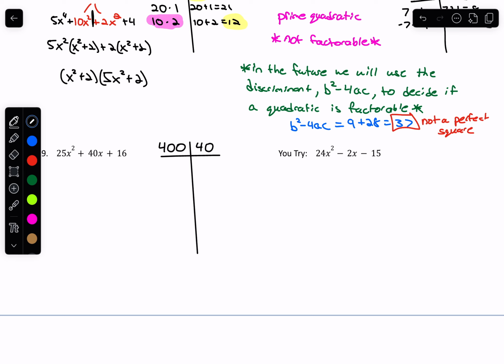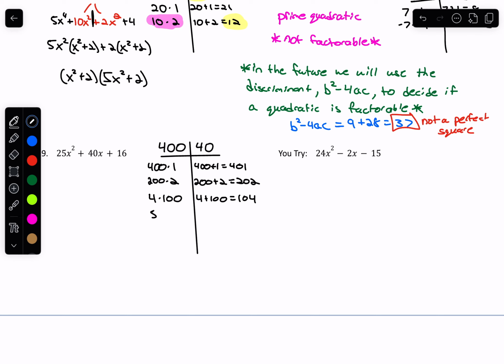So we might just start trying things and hoping that it works and failing. So I might try 400 times 1, but 400 plus 1 equals 401. That doesn't work. So then I might try 200 times 2, and 200 plus 2 equals 202. Still doesn't work. Notice though, 401, 202, my numbers are getting closer to 40. All right, so let's try 4 times 100, because 400 is not divisible by 3, so I try 4 instead. 4 plus 100 is 104. Still not small enough, but we're getting closer.